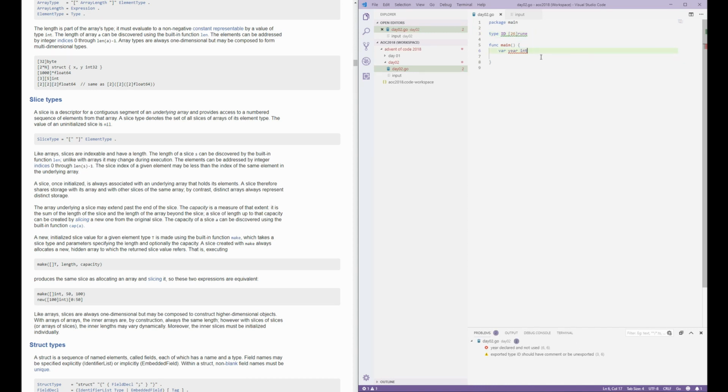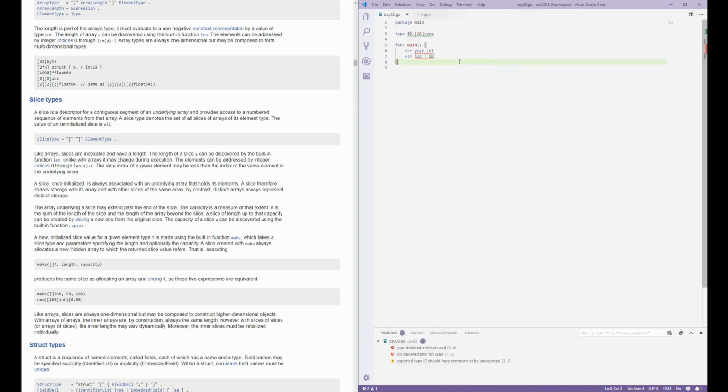This is never used, I suppose, to be the answer. And then I have my list of IDs, which is just an array of ID. And I guess the problem now is that we are not using them. I can close this now. But let's use them. So, just never mind that.